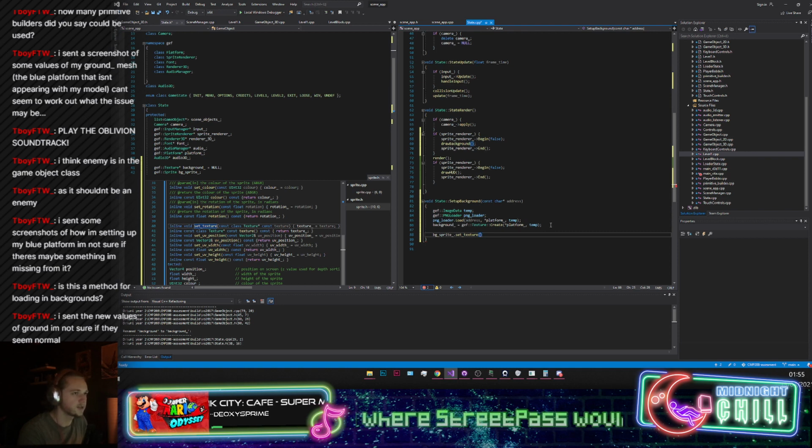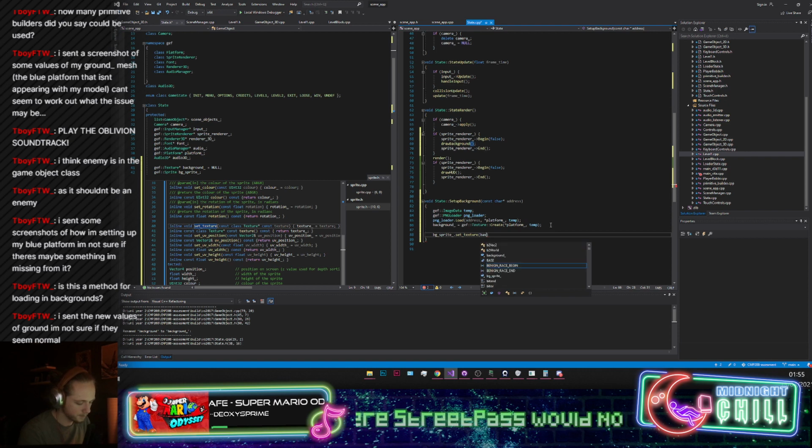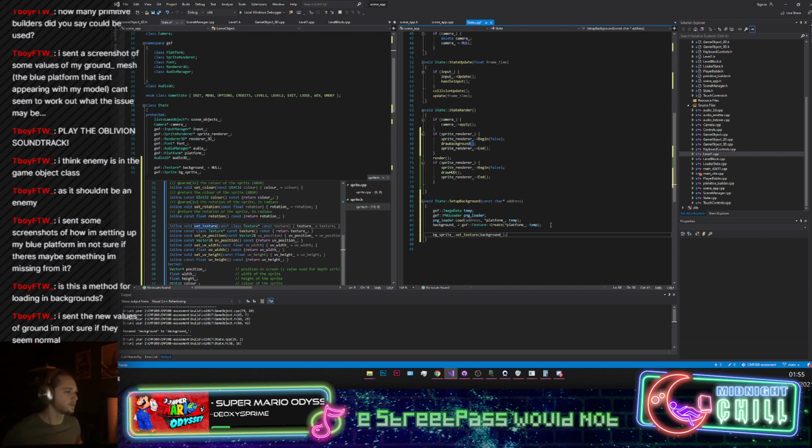If it does, that's a lot of saved time because I'm passing platform everywhere, so I don't have to worry about the size of the screen anymore. Set texture, and the texture is the pointer, and the pointer is background. Background. There we go. Yes, it doesn't complain. Beautiful. And now I just need to draw it.